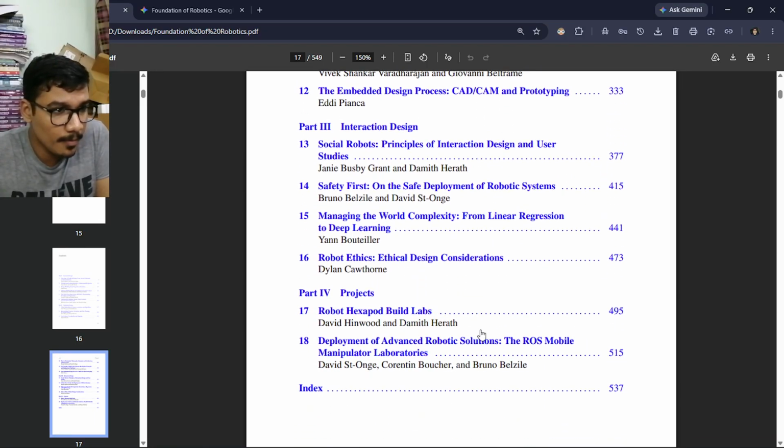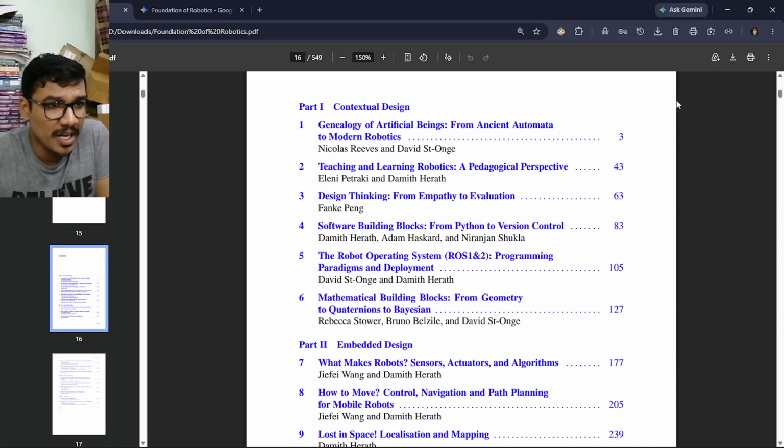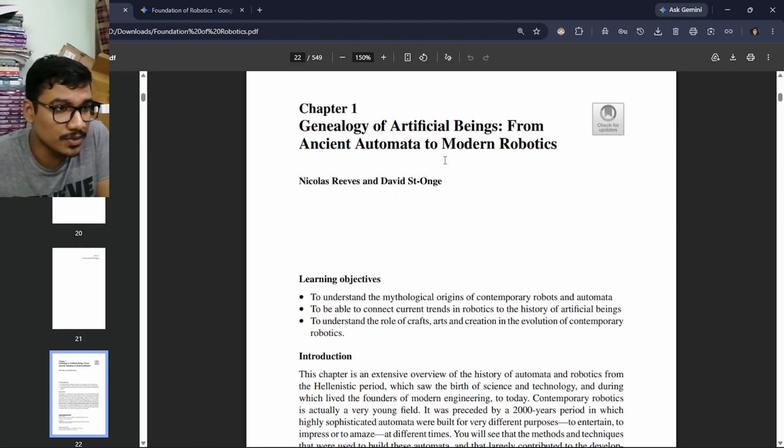So heading towards the first topic, and yeah, that's pretty much my goal and the motivation. That's why I'm starting with this book. So let's just get to chapter one.